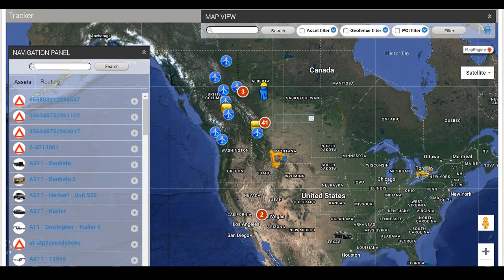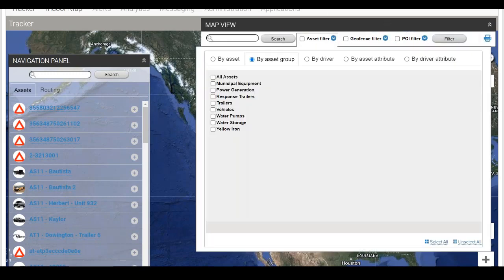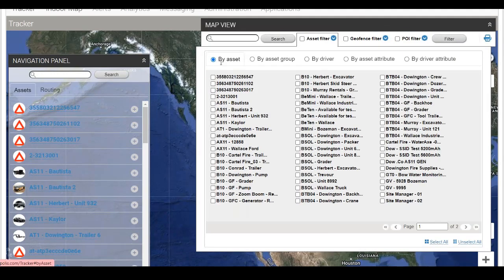Okay, so depending on how large your account is, you may have a lot of assets and you only want to see a limited amount. So if I'm a user and I only want to see, or I'm only responsible for the first 5 here, I'm going to go into this asset filter dropdown, click by asset, and click the units that I want to only see on my own tracker page.